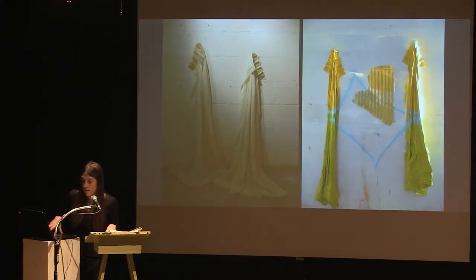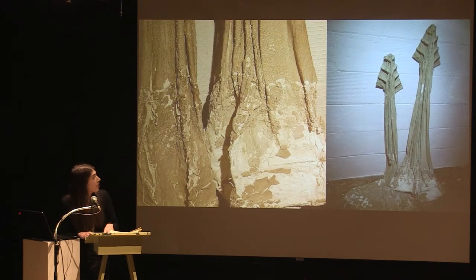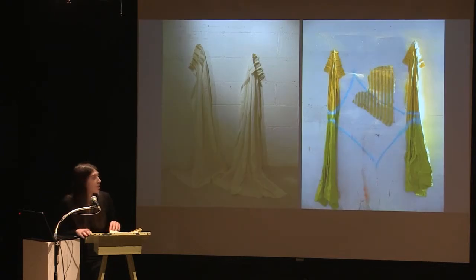And then you'll also see, I think this is maybe the same piece. Like this might have been the drapes, and then this is how she altered them. But then, I don't know, maybe this is those drapes. So I don't know which came first. I think that's super interesting that nothing seems to be precious.